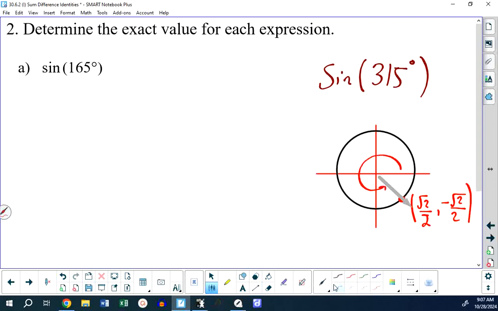That's 315 degrees. Are you with me? Okay. So then you would say, since it's the sine of that angle, I'm looking at the y coordinate because that's the way things work. So this would be equal to negative root 2 over 2, or 1 over root 2, if that strikes your fancy. Doesn't matter. They're the same number.